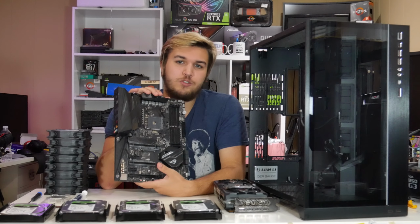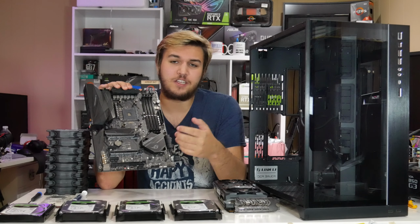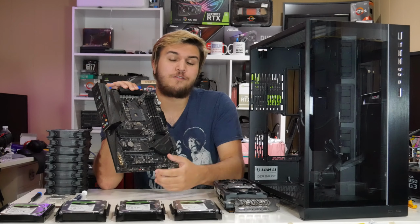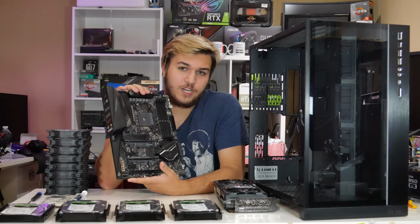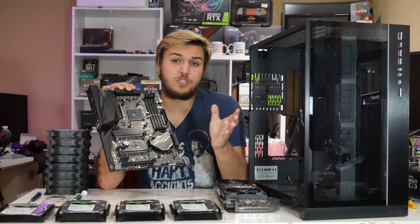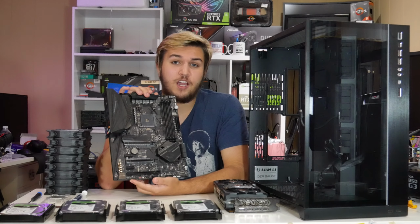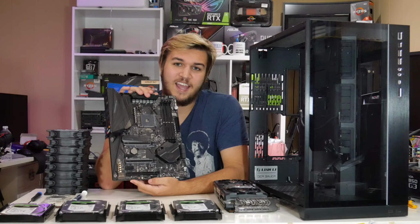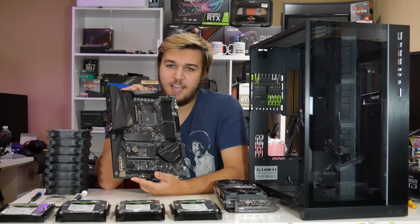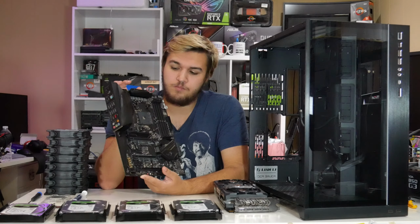And as for a motherboard, we're just going with a pretty high-end X470 board. Yes, I know X570 is technically better for Ryzen, but seeing as we're not using a Gen 4 M.2 and this graphics card will be completely fine on Gen 3 PCIe without running into any bottlenecks, a board like this that's high-end and has great features with support for all my devices is much better than just a cheap X570 board that I could actually afford because I'm broke. So we're going with the Crosshair 7 Hero from ASUS ROG. This board is basically stacked when it comes to features, and again, once BIOS updated for 5th gen Ryzen, this thing will not be a bottleneck in any way. So pretty excited about that.